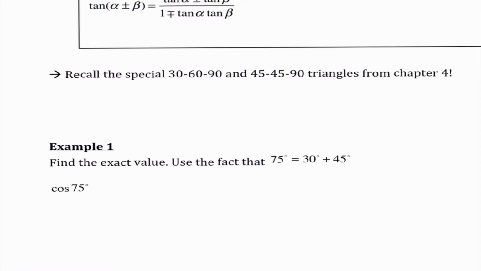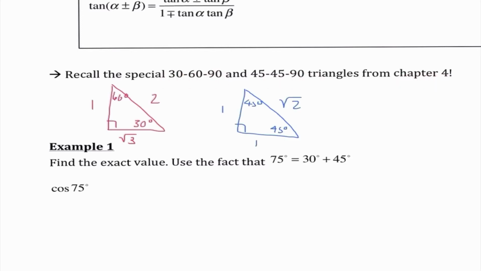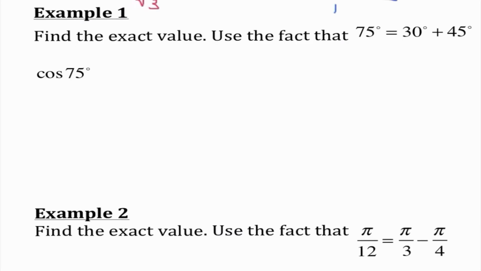Now, speaking of memorization, the other thing that we really need to remember are our two special angles that we learned last chapter. And these were our two special triangles. You guys should have these memorized in some sort of way. Last chapter, we talked about 3 different ways to memorize them: the triangles, knowing my 9 trig function values, or using our unit circle. Okay, so we're going to be using these in our lesson.